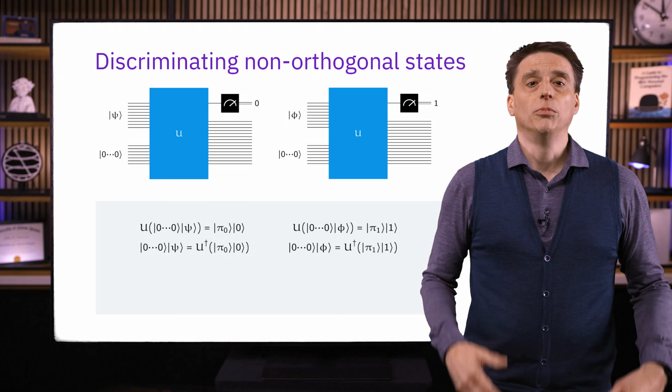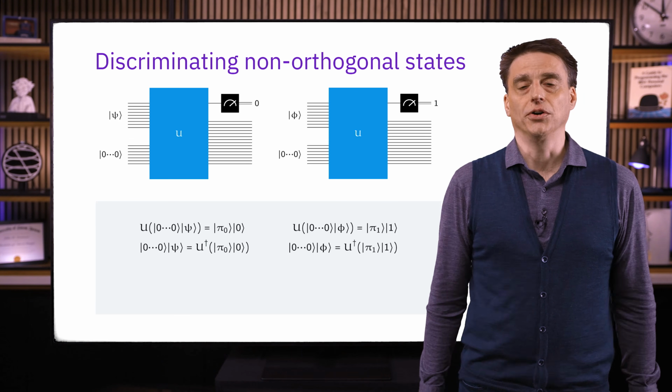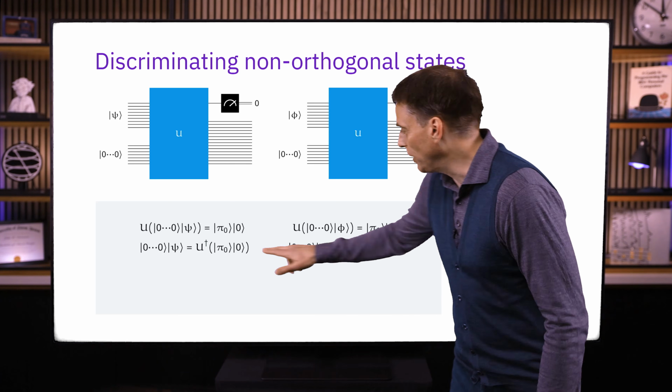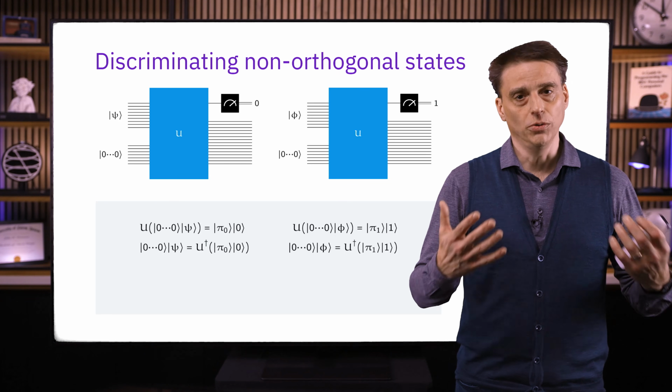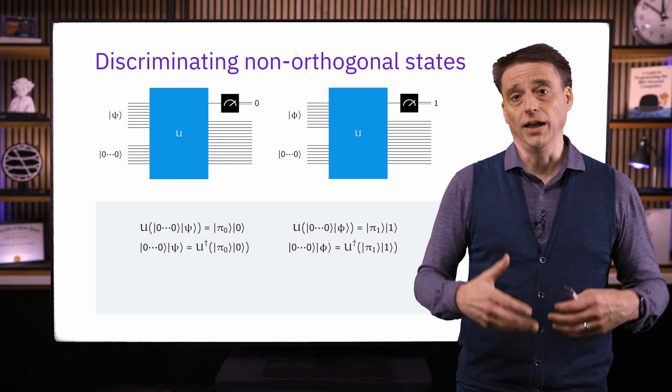What we can do next is to multiply both sides of these equations by u dagger, meaning the conjugate transpose of u. And if we do that, we get the two equations that you see right here. We're using the fact that u dagger times u is the identity matrix, so that's why we don't see u or u dagger on the left-hand side of either equation.